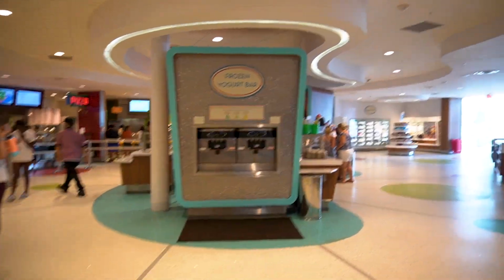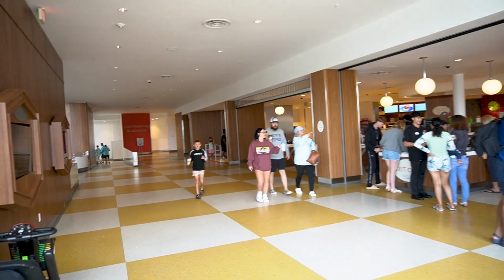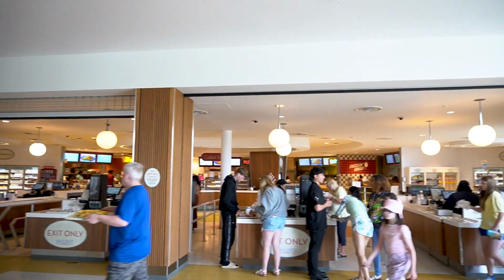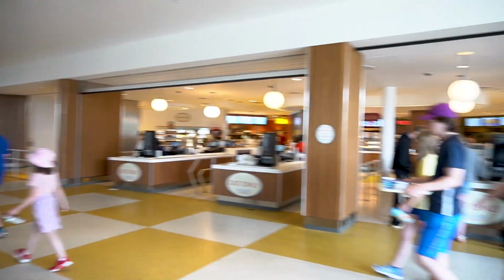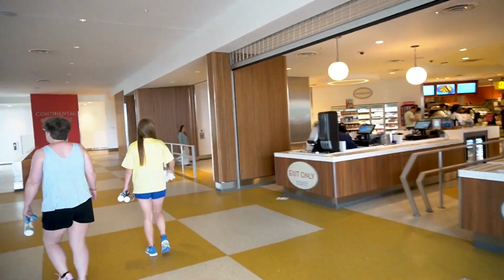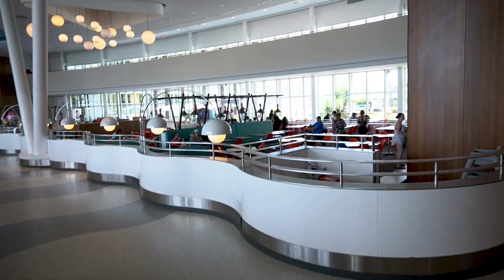They do also have a frozen yogurt bar. So that's a really, really cool option. But yeah, so that is the Bayliner Diner. Extremely popular and also a really good option. It gives you plenty of choices. They have their breakfast options, which, like I said, I've been here before, and their breakfast options are very, very good. Now, the last time we were here, we didn't actually eat over here because we were over in one of the other rooms across the way. But if you're curious what the seating area looks like, extremely nice seating area.